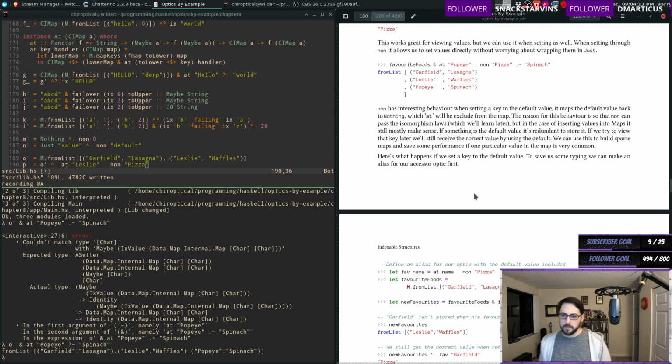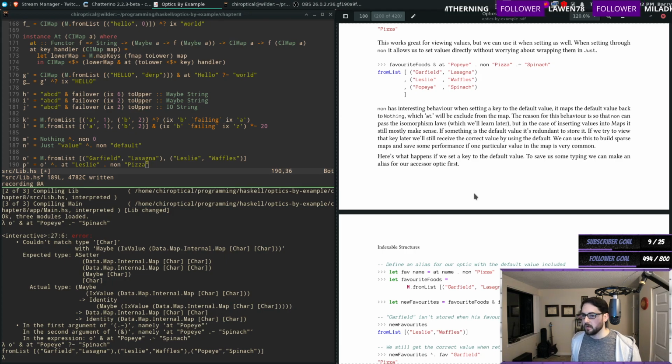Okay, so non has an interesting behavior when setting a key to the default value. It maps the default value back to Nothing, which at will delete. The reason for this behavior is so non can pass the isomorphism laws, but in the case of inserting values into maps, it still mostly makes sense.